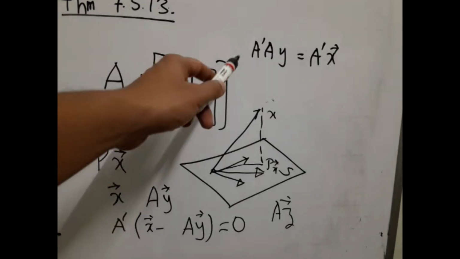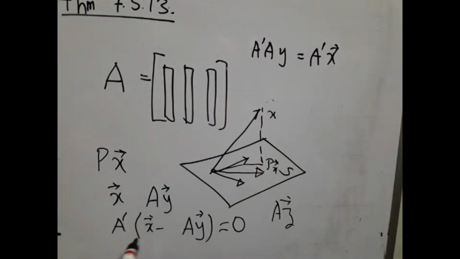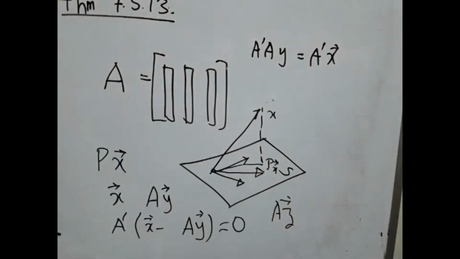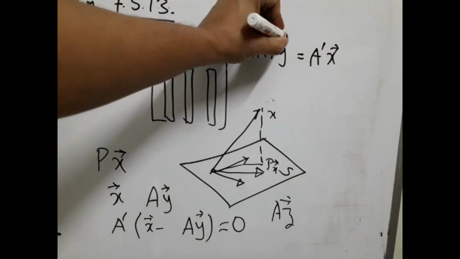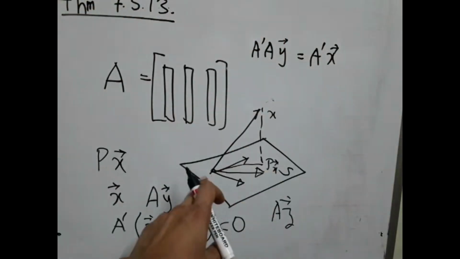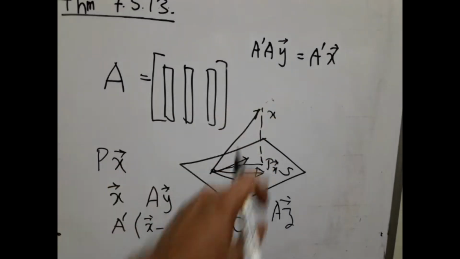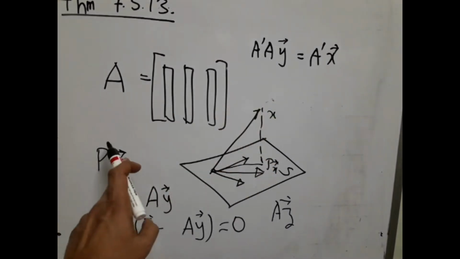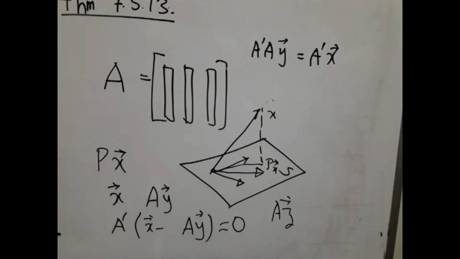So we have this equation just by rewriting, taking things on the other side. A transpose A y equal to A transpose X. Remember, X is given to you, and you are looking for, well, not really, you are not looking for Y, but you are looking for AY, that is the projection. And you want to express this AY as some matrix times X, and that some matrix will be your P. Now, the problem is, is this consistent?